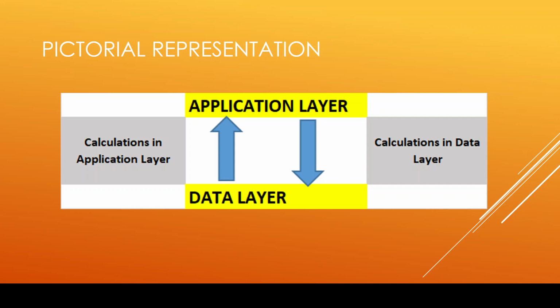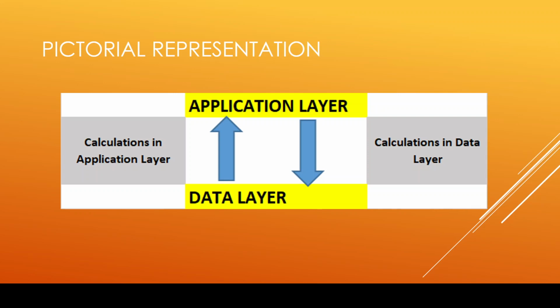Whereas on the right side, in the HANA database, using this code to data concept, your code is pushed down to the data and the computation happens at the place where the data is present. In short, imagine moving 2 million records from your database to the application layer, or moving a few lines of code from your application to the database. Which is easier? Obviously the second one. That's the reason calculations done in the data layer are always preferred, and that's why this is one of the key concepts that brought a paradigm shift in HANA.